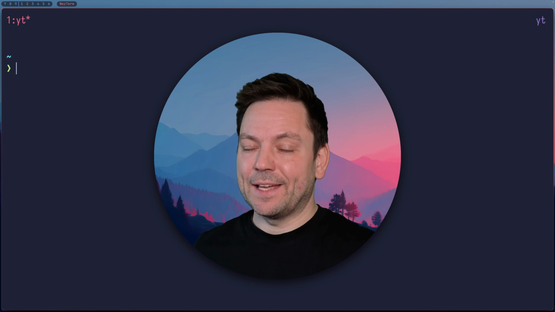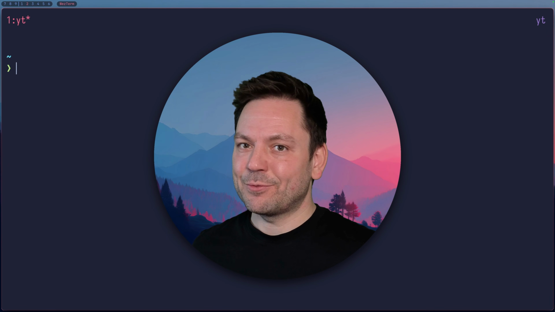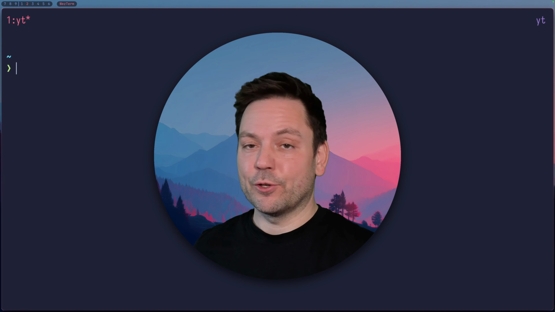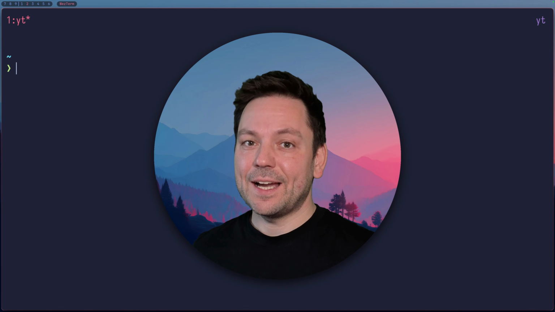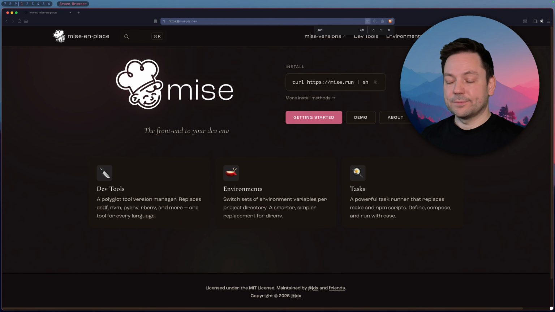If you want to be on the bleeding edge in Neovim, you need to install the nightly releases. There are many ways how you can do that, and I've talked about Bob, the Neovim version manager, before, but recently I tweaked my .file setup a little bit and switched to another tool called Mise. And I use this to install my Neovim nightly builds from now on, because I use it for many different other things. But I just want to show you how you can use it to install Neovim today.